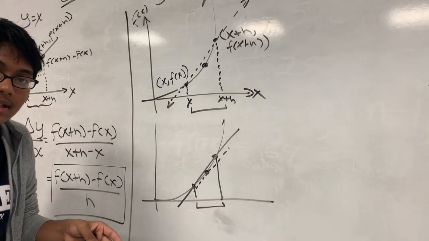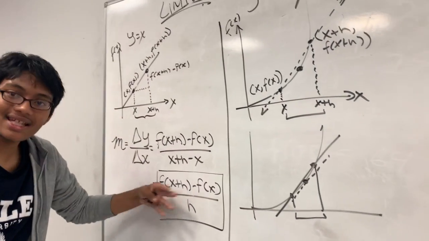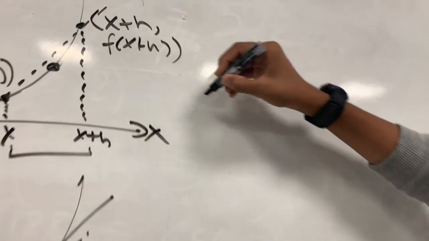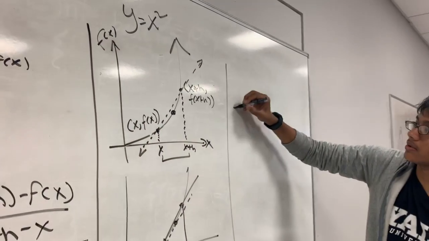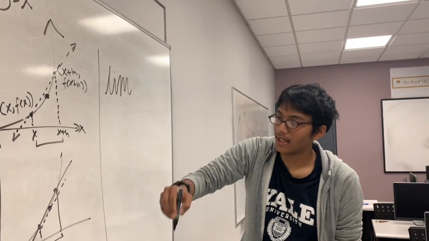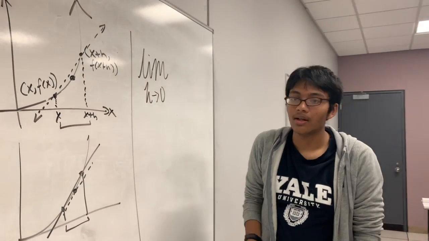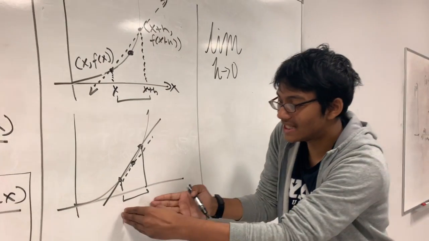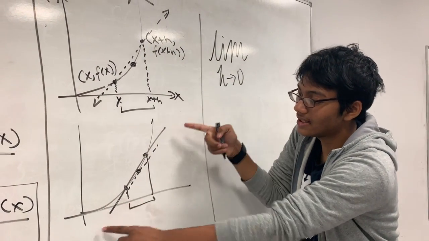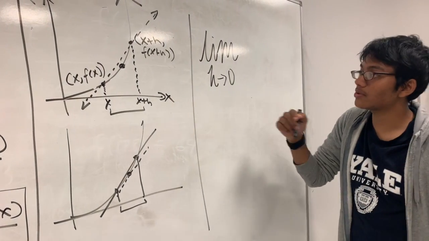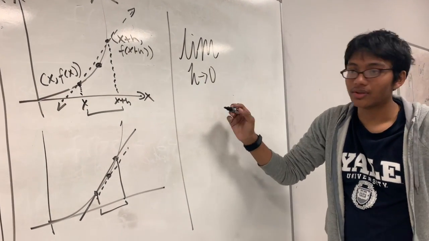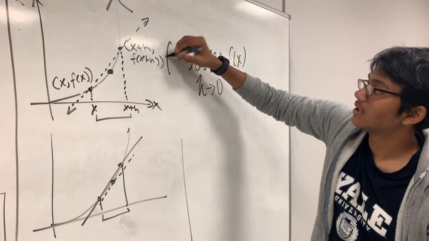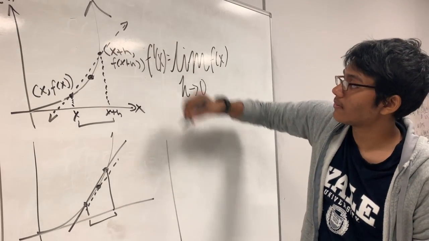So how do we express that in notation? Well, we take this and we add limits to it. Let me show you what I mean. So, okay, let's say the limit as h approaches 0. You might be thinking, why do I have to make h approach 0? Because remember, h is the denominator. h is what you want to decrease so that the slope of the secant approaches the slope of the tangent. So that's why we have the limit as h approaches 0 of f of x. And of course, this is what the derivative of this function is going to equal, f prime of x.